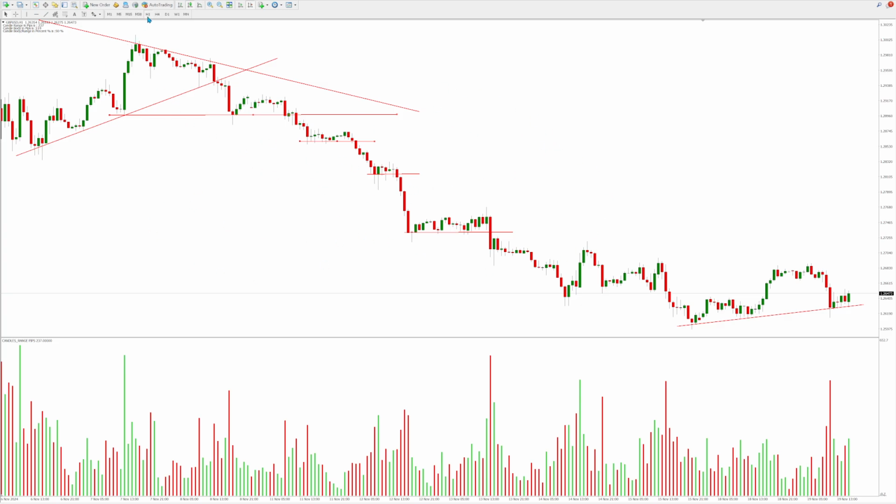As I said, this is a 1 hour chart. So I find trends to be more reliable when you're price action trading. So trends, support, resistance, 1 hour, 4 hour, daily, weekly, monthly charts work best for me just because they have more price data, and therefore I find signals tend to be more reliable.